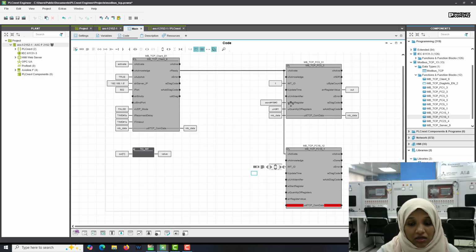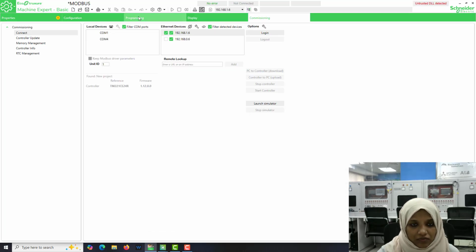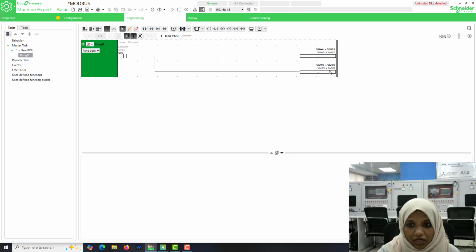So now again the start register. In Schneider I have created a program in order to write the values. I'm going to write the values to MW1 and that will be moved to MW5. So I have to give the Modbus address corresponding to MW1.